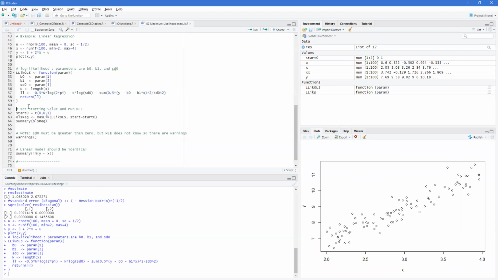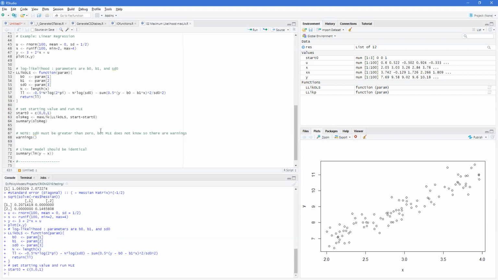separately. The other benefit of this is that if you look at something like this, it's simply just a constant. So it's going to have no effect on our overall result. We could actually add it in afterwards. So what we're going to do is start with the values 0, 0, so both betas will be 0, and a standard deviation of 1. And we're going to see what we get as a result.